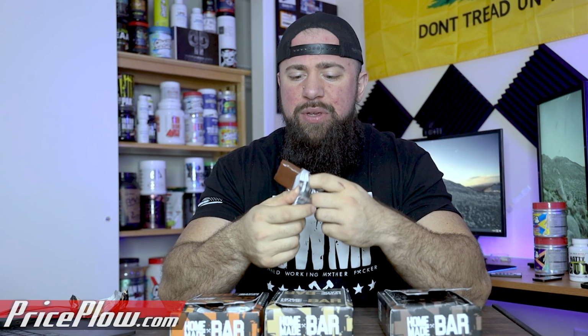All right, last one, double chocolate brownie. Now, I feel like you can't go wrong with chocolate brownie, but that one was really good. First thing I noticed off the chocolate brownie is there's like a bit of an oily shine to it. Now there is sunflower oil in this. This one has almond butter instead of the peanut butter. It's got cacao chocolate chips, which I enjoyed in the peanut butter one, so that's probably gonna be good. I'm betting that the sunflower oil is what's making this kind of oily.